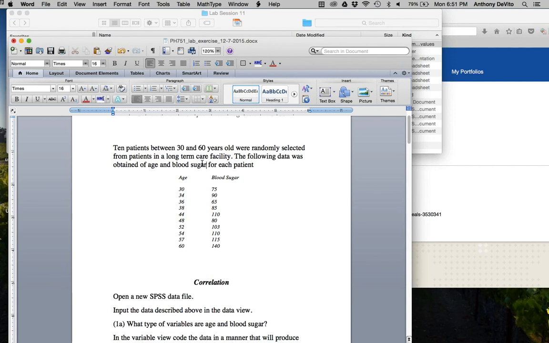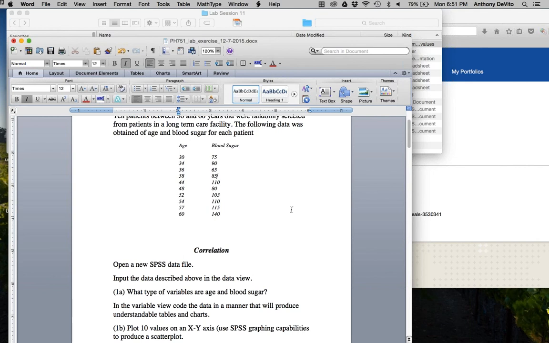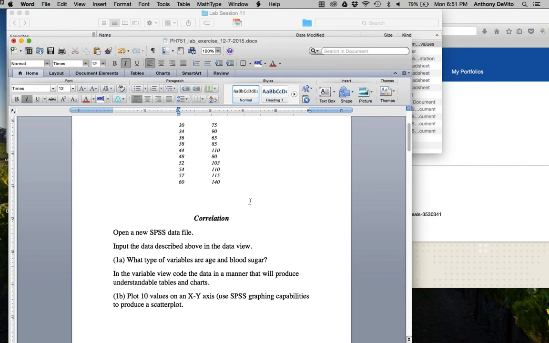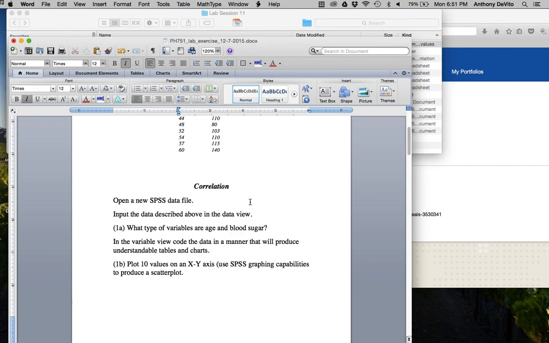I'm going to make that change just like Levi did. I'll make the change on this document, but I'll forget and use the old one anyway next semester. At any rate, blood sugar for each patient. So as patient age goes up, we suspect they're more likely to have diabetes. Their blood sugar will go up. Their fasting blood sugar level will go up.